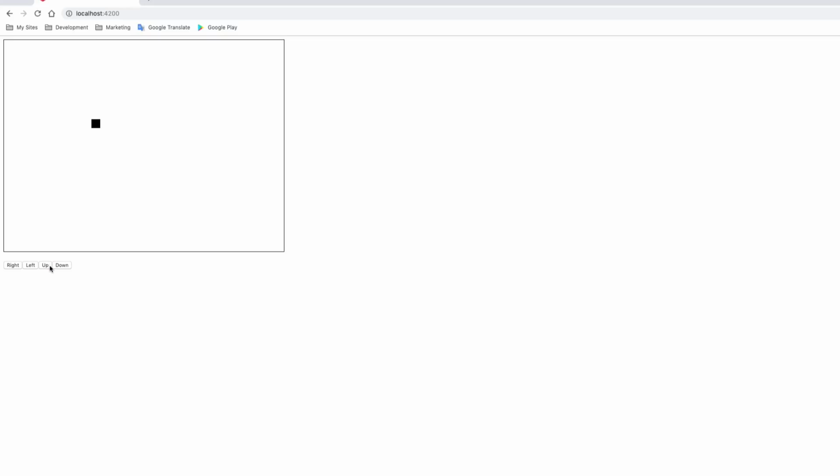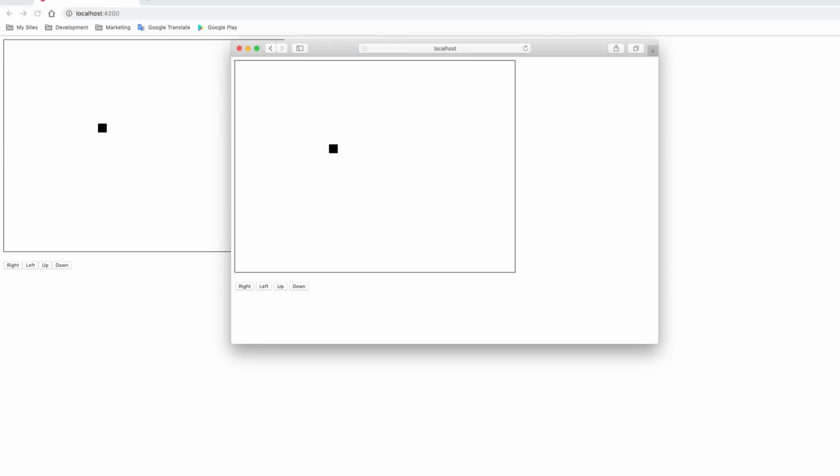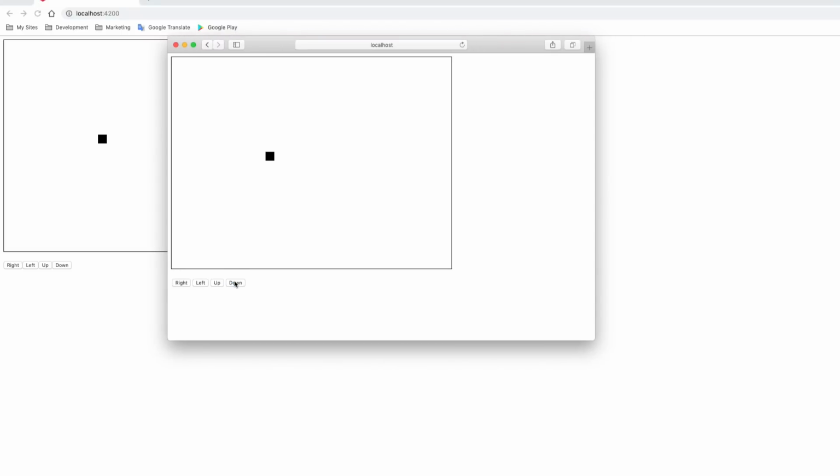I'm going to push these buttons and see it move around. So right, left, down, everything seems good. Now let's put it to the real test. Let's open up another web browser and see if it's truly interactive with all clients. So I'll go to localhost 4200. I do have it on both windows, and I'm going to hit down, up, left, right. Everything seems to be good, which is good. These clients don't have to be on my same computer. For any web browser I open that has this Angular application, it's going to be treated as a separate client for our server, and our server is going to broadcast the game information to all of our clients now.